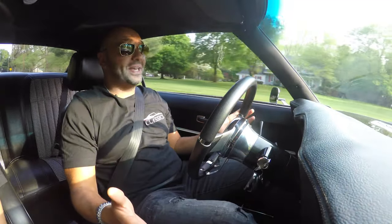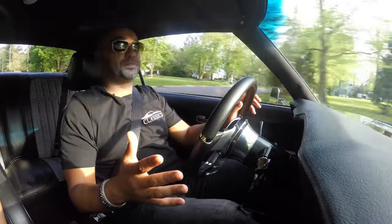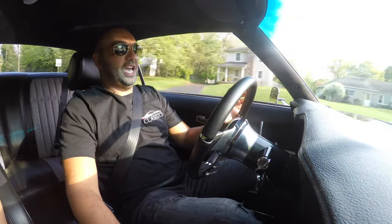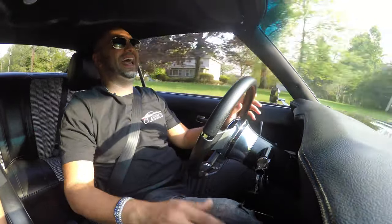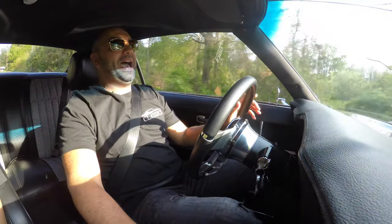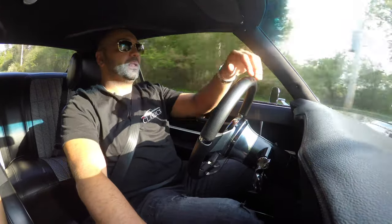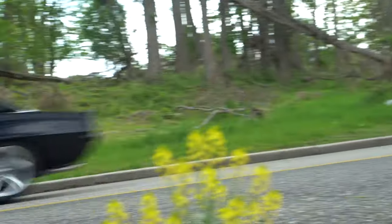And as far as braking goes — bare disc brakes, the best of the best. Four-wheel slotted and drilled bare disc brakes. But it gets better than that — modern hydro boost braking. And if you've never driven a classic car with hydro boost braking, it is an absolute must. You'll never want to go back to factory power assist braking or even factory manual braking, because the hydro boost braking makes that much of a difference.